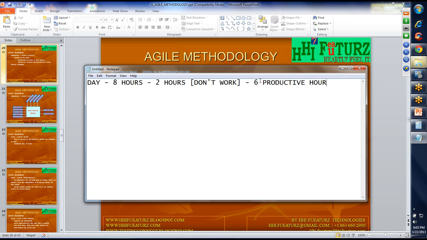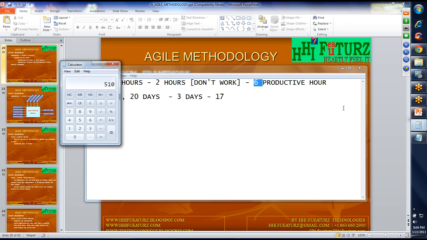Okay, so take one guy, Ashwini. 3 days you are going for leave. Complete days for the sprint is 20 days. So minus 3 days, how many will you come up with? 17. So 17 into 6, right? 17 days you are working, per day 6 hours. 17 into 6, that is what I am doing here.